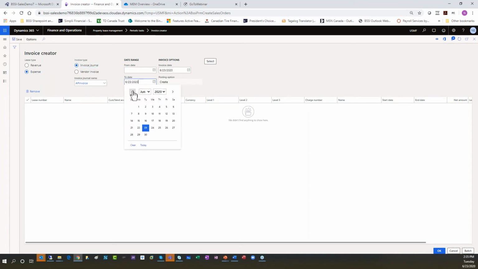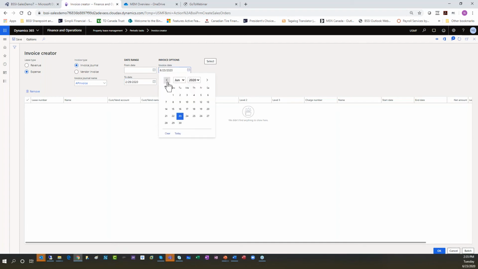I can come in here and say, I want to run my invoices for the month of February. This is a sample database. My billing's a little behind. I can put whatever date I want on the document as well. So maybe on February 1st, I want to bill everything up to February 29th. If you leave the from date open, it will look and make sure nothing got missed since the last time you ran the invoices. If I wanted to force it to only bill February, it would do that.